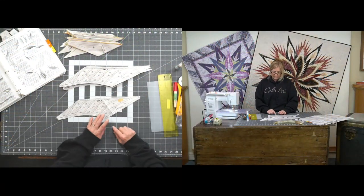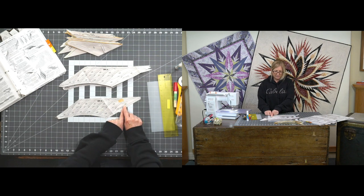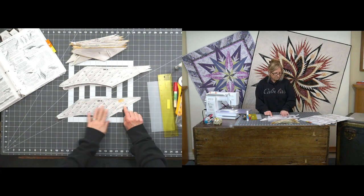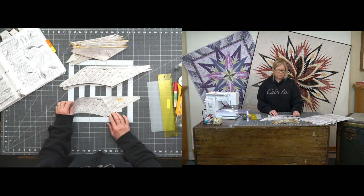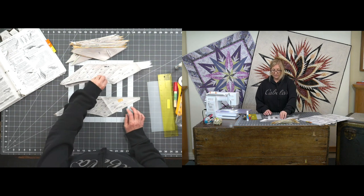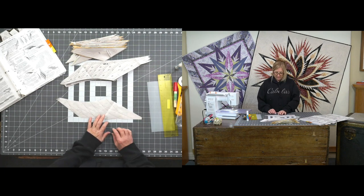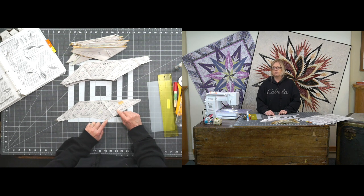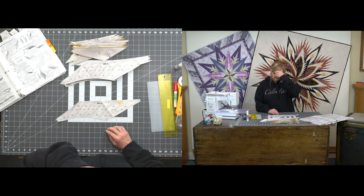On the foundation papers, first thing you need to do is find where it says section one, which this is my section one here. My fabrics are all stacked in order. And the other thing you need to do is, in your instructions, if you're new to paper piecing and you haven't done very much of this, there's a paragraph that tells you to trace the back side of all of the dashed lines. So if you look on your foundation papers, you have a solid line and then you have a dashed line, and the solid line's always marked line one, line two, line three, and we mark everything as you move forward to the last section.